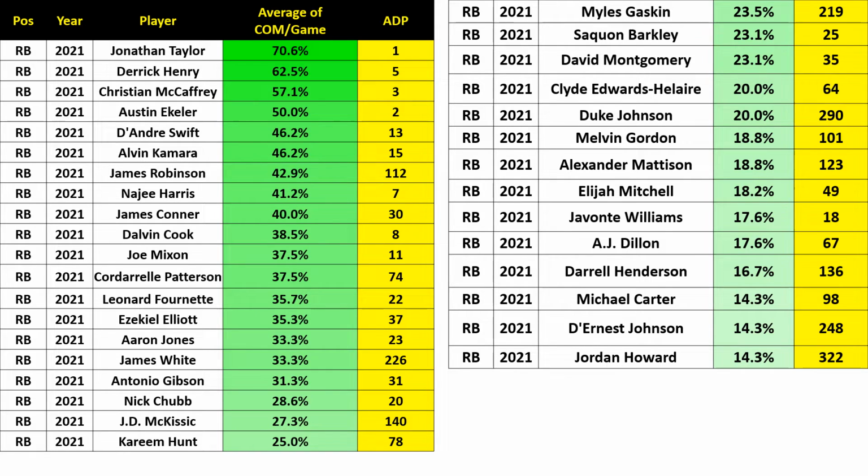And right away, I think the takeaway is at best, we're talking 7 out of 10 games, and that's Taylor. And look how skewed he was. The next best was 6 out of 10, roughly, with Henry. And then McCaffrey at 5.7, so it's almost 6 games there. Then Ekeler, and right now Henry is going below Ekeler and McCaffrey, so that is intriguing to me. I would probably take Henry over those two if given the opportunity here.